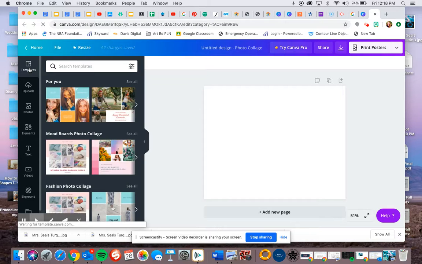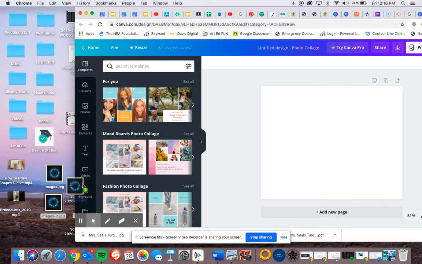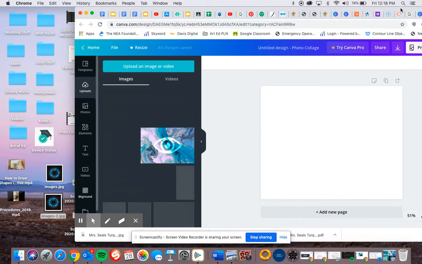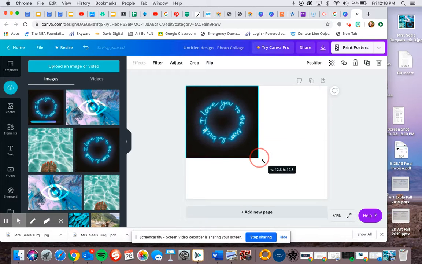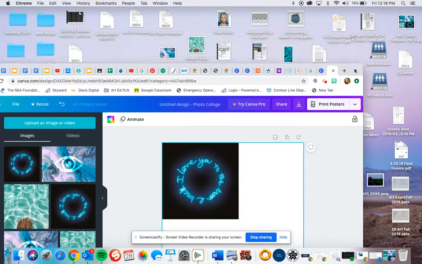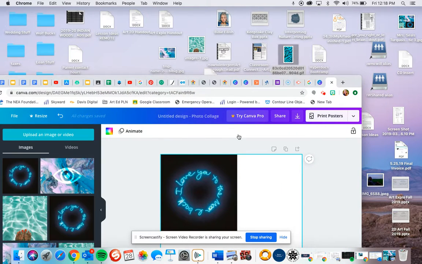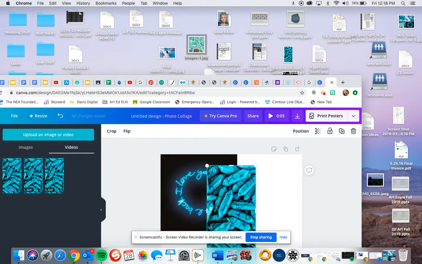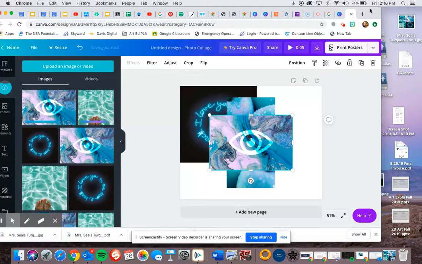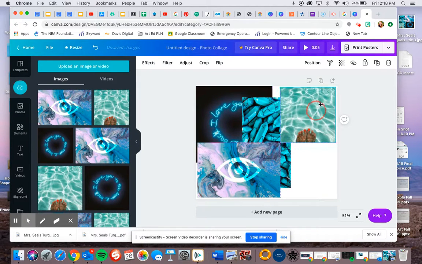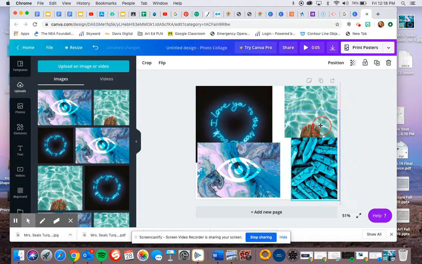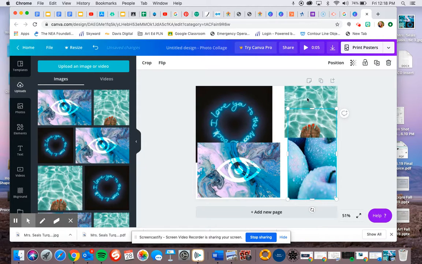First I'm going to put in my photos. A quick and easy way to do that is just literally clicking on your photo from your desktop and dragging it over. Once it's placed in there, you can move it around, you can change the size, whatever you want. But before you figure all that out, I would get all your images in there. Once your images are in there, you're going to determine how you want to organize them. I'm just doing this really quickly, so I'm not going to actually create one, but you do want to make sure you fill this whole area. You don't want white space in between like that.